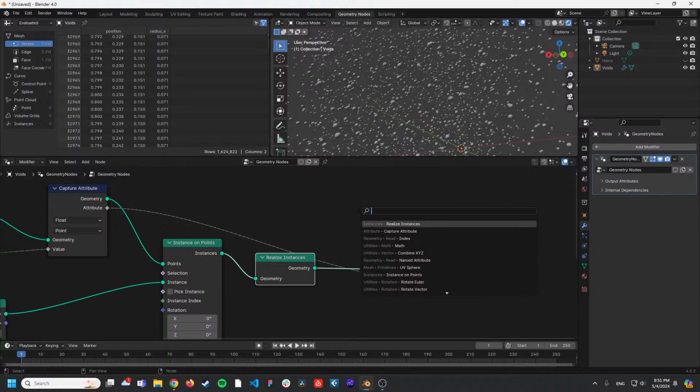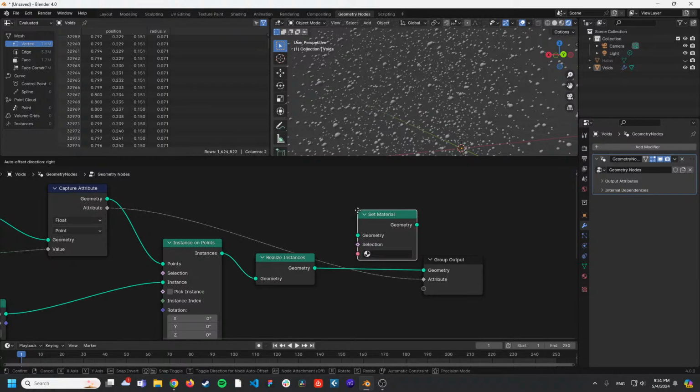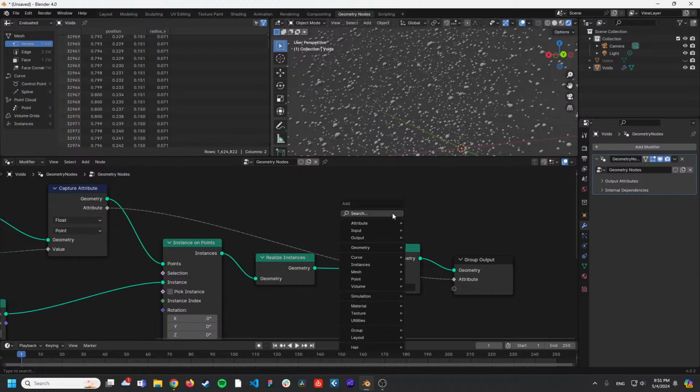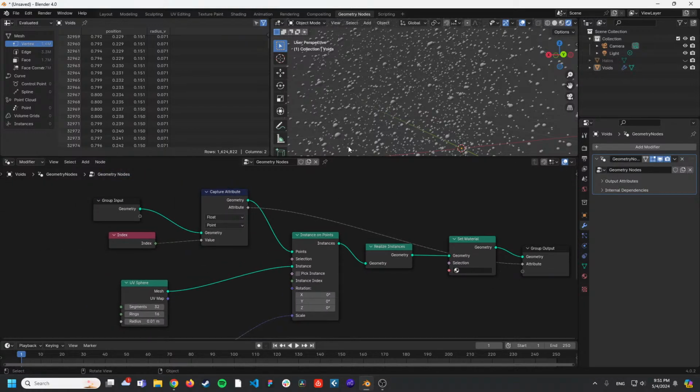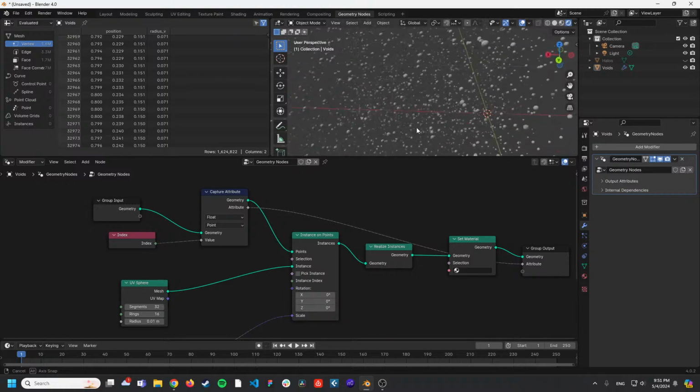And what we need to do is to set the material of this instance. So you Shift A, set material, and there you go, you bring this up. We don't have any material yet, so we're gonna make it now. So you can't see anything here yet.